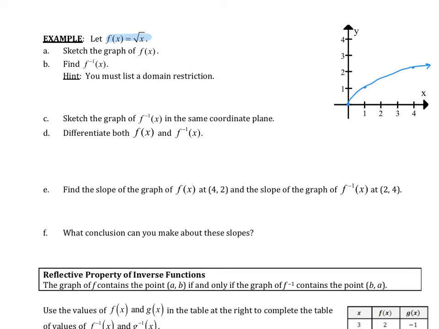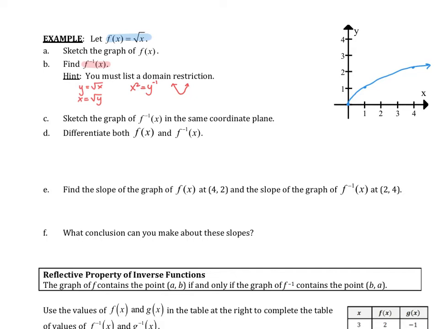Now to find the inverse, this may take you back just a little bit, and we'll do this one in red, what we're going to do is switch our x and our y. So my function is y equals the square root of x. We switch the x and the y, so x equals the square root of y, which means x squared equals y, or the inverse. I'm going to write inverse notation there. But the problem is, x squared is a parabola that looks like this, and that would not be the inverse. So I need to restrict my domain.